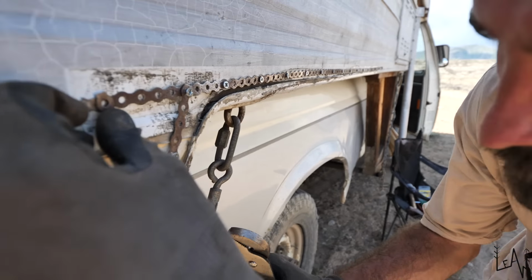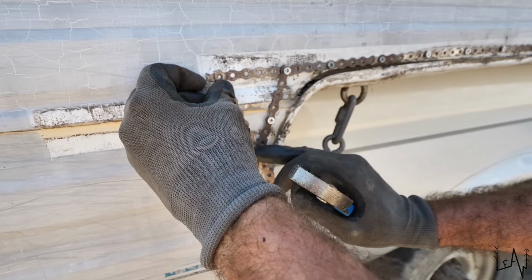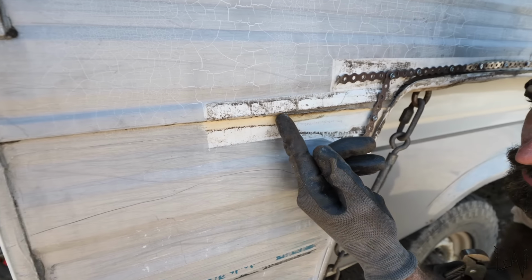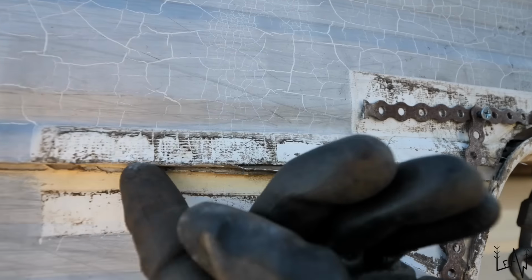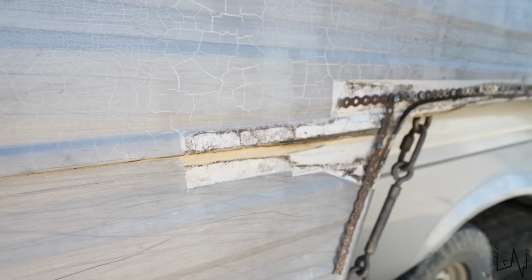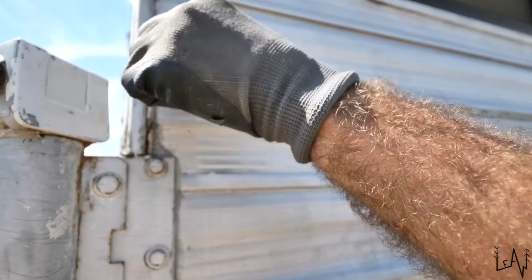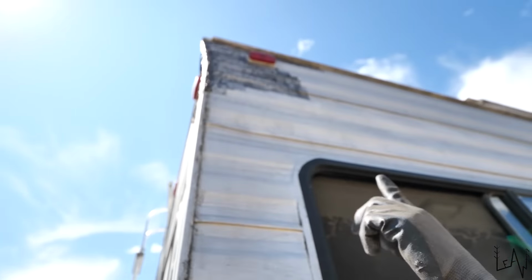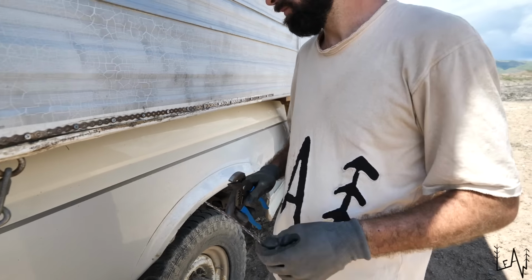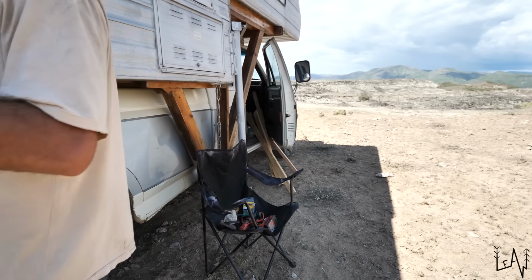I'm cutting some more pieces because I will be putting a triangle here, and I have to also seal here because, as you can see down here, it's breaking apart. So I will reinforce this area, and then I will start working on this area up here. You can see it's getting loose here, and then up there tomorrow morning. So we have work for a few days. And yeah, I think 2 days.